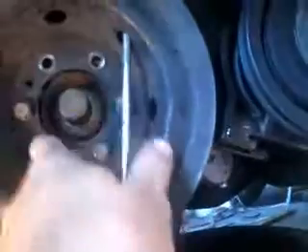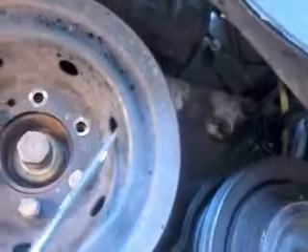First you loosen all these bolts around — those are, I think, 12 millimeter. It's kind of nice to have these sized ahead of time; you line up your tools. Then what I did — this is how you can use a chain wrench with a cloth and put it around here and loosen the center bolt. But what I actually did was take two of these out, loosen the other ones up as far as I could without being loose, and then just slip this long screwdriver in between the two pulleys, like that.